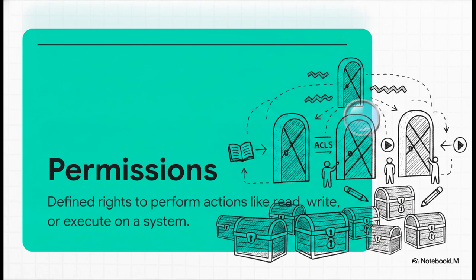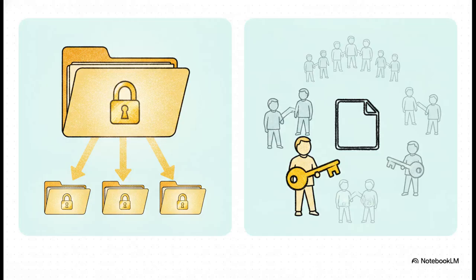Okay, let's zoom all the way in now, down to the actual file and folder level. This is where we rely on permissions. If ACLs are the doors to the building, permissions are the final padlocks on the individual treasure chests of data. They ensure precise authorization to read, write, or execute files. This is how we make absolutely sure users are only interacting with the exact resources strictly necessary for their specific roles. As you might expect, the two major operating systems handle these locks pretty differently.